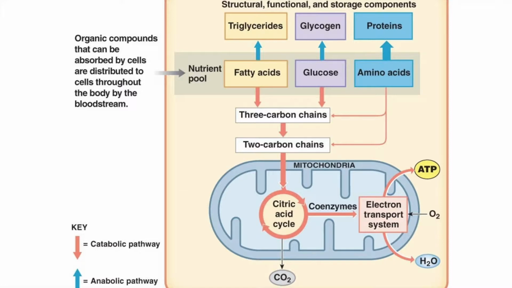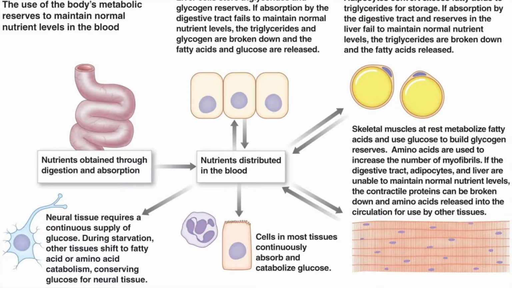Now cells can break down any available substrate from the nutrient pool to obtain the energy they need. So we can break down fatty acids, glucose, or amino acids. We prefer fatty acids and glucose. Nutrients are going to be absorbed and they're sent through the blood to the cells for their immediate use or for storage. So the nutrients will be sent to wherever there's a need. If we're exercising, if we're running a race, that need is going to be in the muscles in our legs. And if we don't have a need, we'll send it to adipocytes for storage.